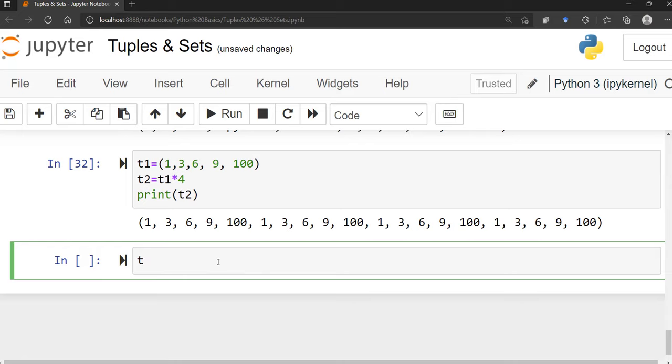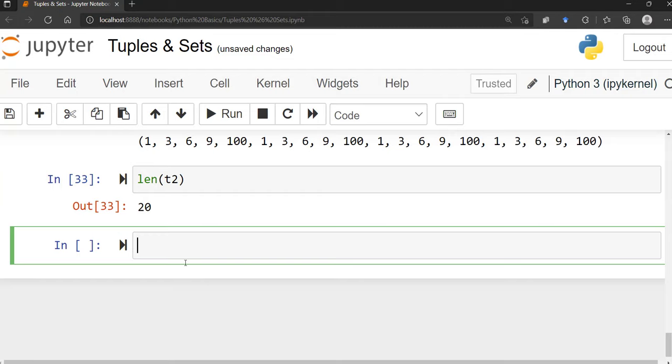So if I want to print a range of elements, first of all, let's see how many elements this is. T2. So this is 20 elements.